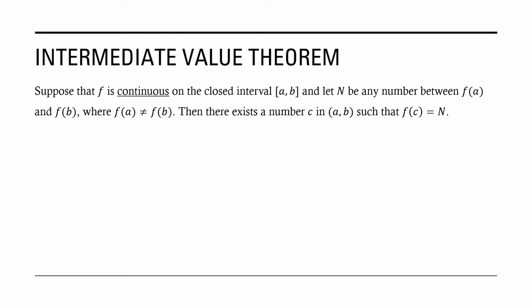So the conclusion of the intermediate value theorem is there exists a number c in (a, b) such that f of c is equal to n. So if we are proving the existence of c such that f of c is equal to n, that means we're trying to show that we have f of the square root of 2 is equal to n. So we need to figure out some sort of function and some sort of n, and then these a's and b's so that we can show this square root of 2 exists.